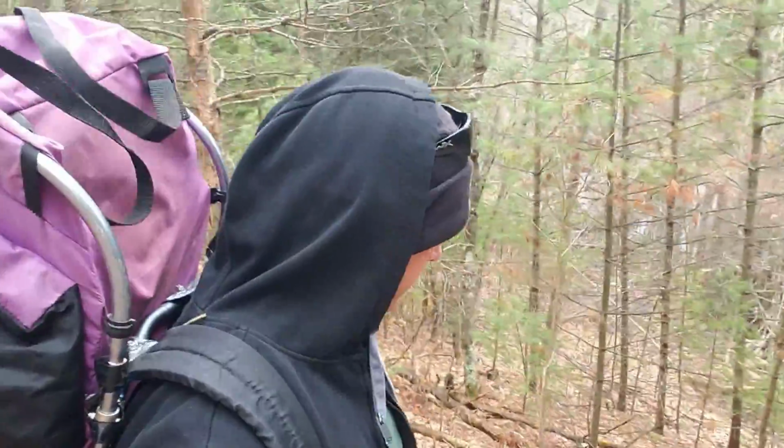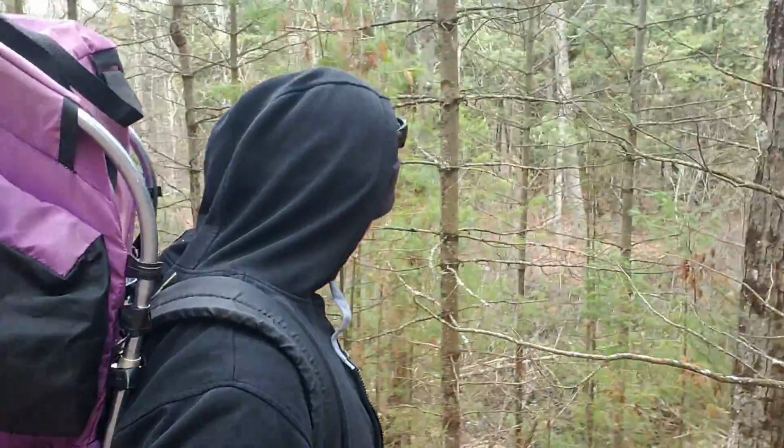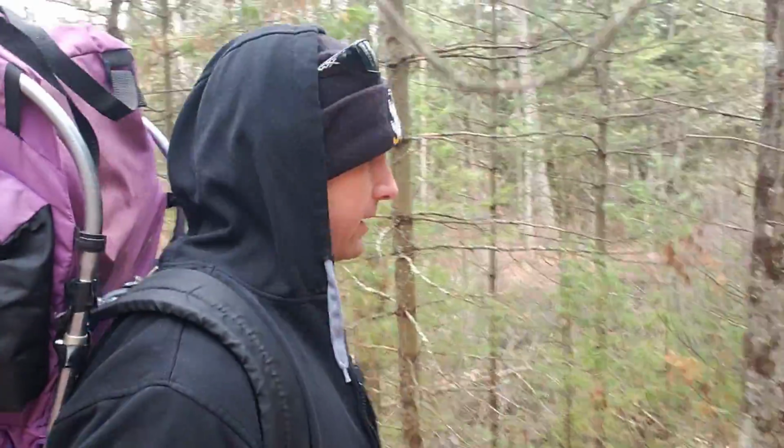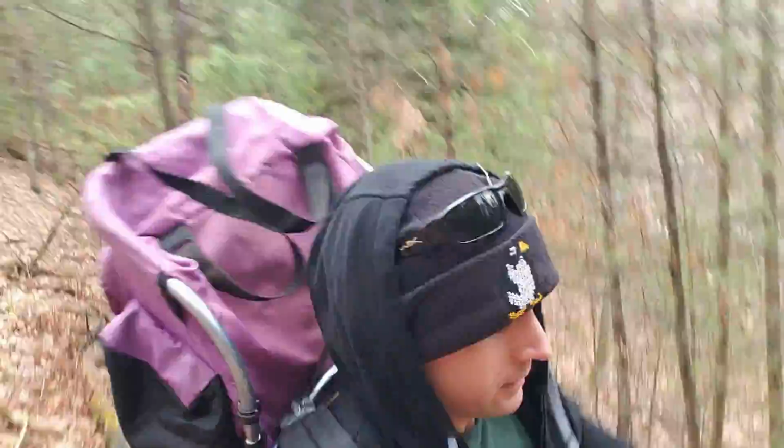And I guess I'm out here in the woods. I'm hiking on a budget. I don't have nothing special. This selfie stick is not a selfie stick. It's the tripod. I want to get out here and kind of have fun, but in the same token, I'm not trying to spend a ton of money on it.